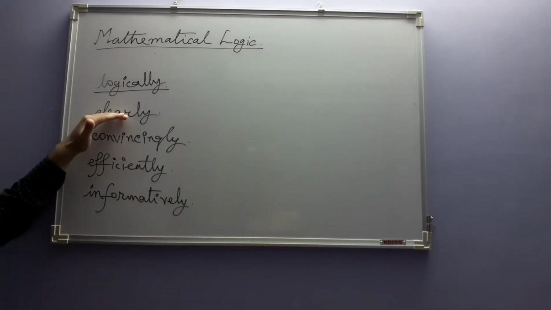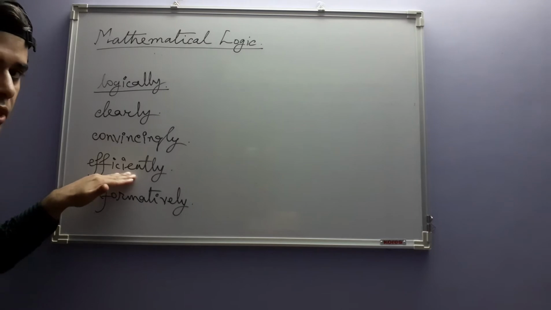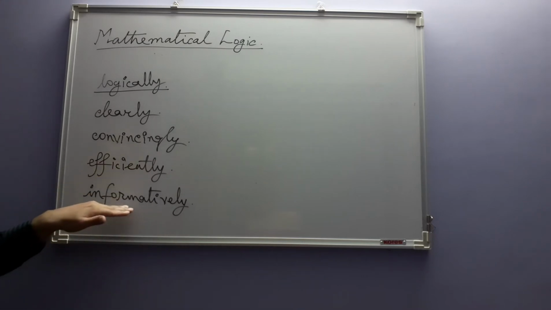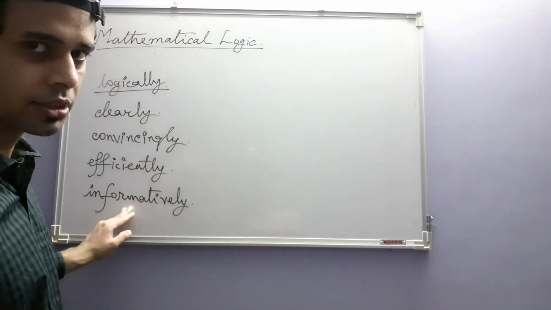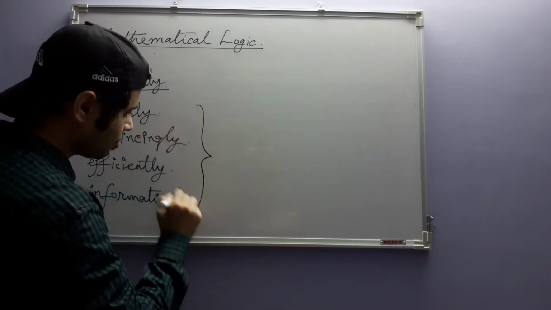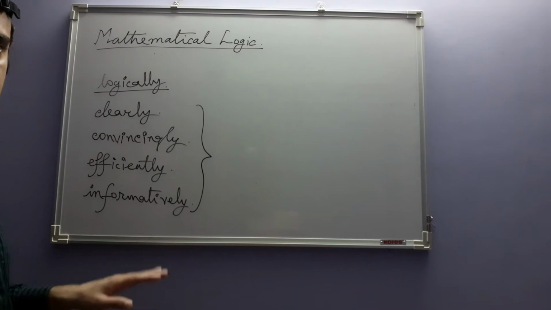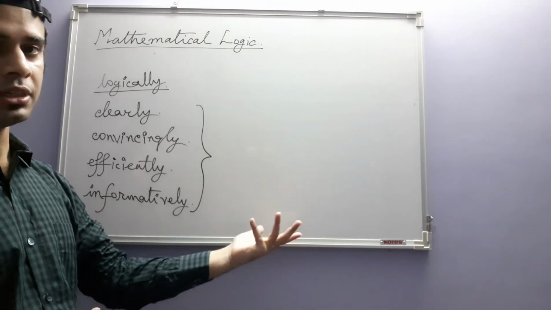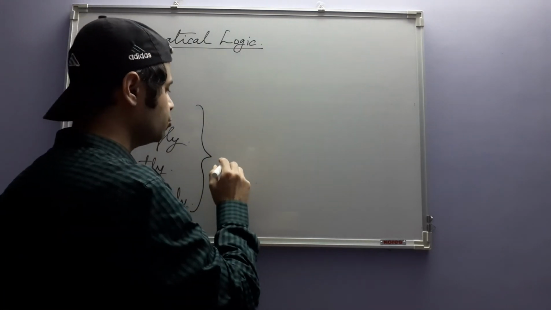You can write about something clearly or convincingly, efficiently, using only a few words, but at the same time conveying the information, conveying the message, and you can write informatively. The thing you have written may contain a lot of information and clear information. The thing is that while you write something in these styles or a combination of these styles, you can be reasonably convinced that whatever you have written, or someone else may be reasonably convinced that whatever you have written, is true.